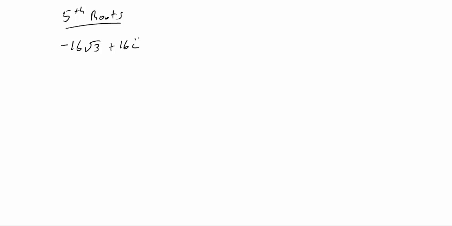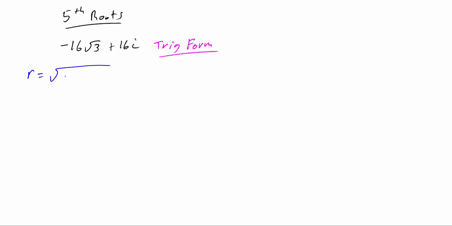All right, our next example, we're given the problem where we want to find the fifth roots. So that means we're going to come up with 5. And if we look at the problem that's given, we have negative 16 square root of 3 plus 16i. And once again, we first want to change this, which is standard form, to trig form.